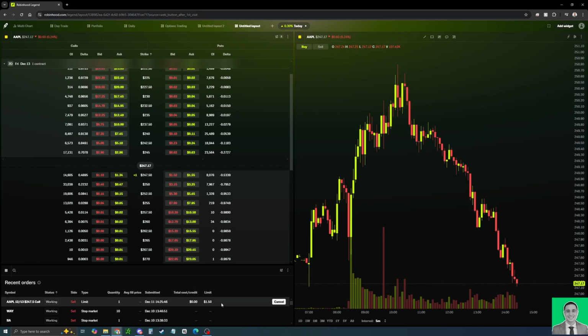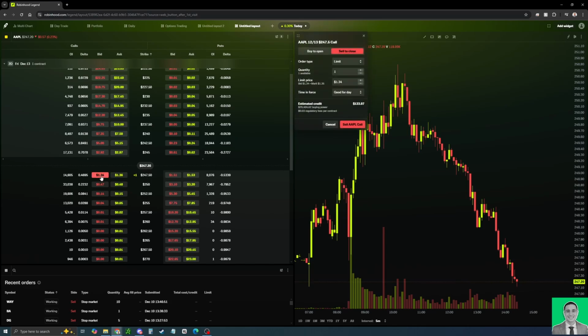And so I actually want to get out of this option. So let me show you real quick too how to set a stop loss. So I just canceled it. And to set a stop loss, since you bought one, you're going to want to set a stop sell order or stop limit order. And to do that, you're going to press on the bid to open up the sell to close order. But we're going to change it to stop market. You can do stop limit as well, but for stops, I always just go with market orders because you never know if it can just blow past your limit price.